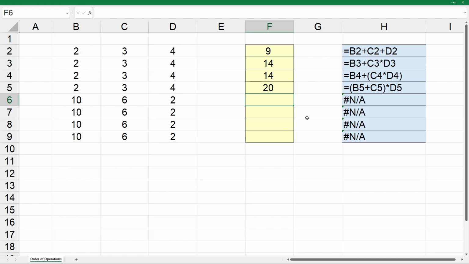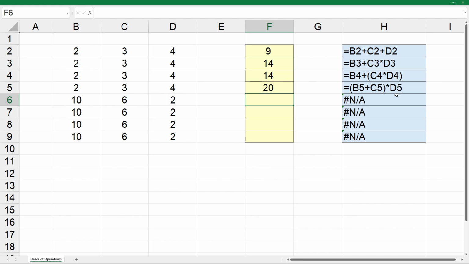Okay, so now, because we've got the brackets around the B5 and the C5, even though it's a plus, we're forcing it to do that part of the formula first. So it's doing 2 plus 3 equals 5. And then it's multiplying it by D5, which is 4. So it's 5 times 4 equals 20.